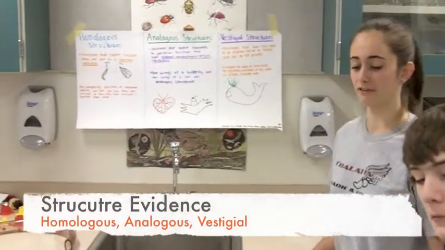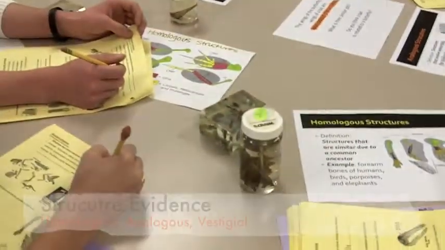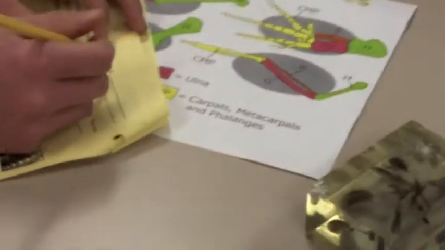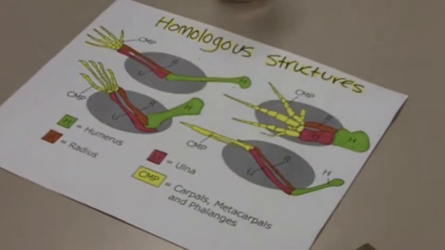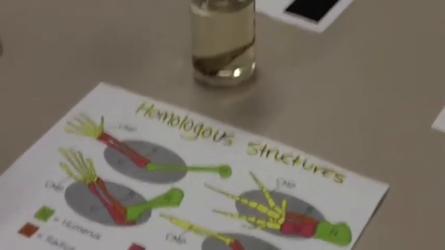Okay. A fern and the Venus flytrap have homologous structures because they have a common ancestor. You can see in these pictures they have the same bones and parts. They've kind of adapted to their environment over time. You can compare the structures and see how the different species have evolved.